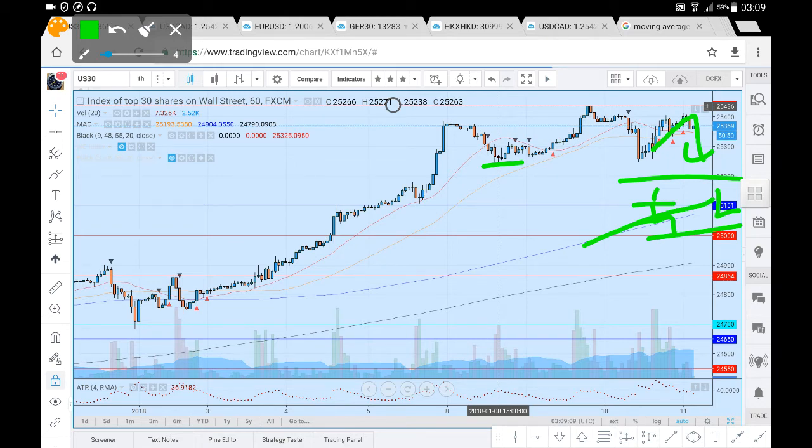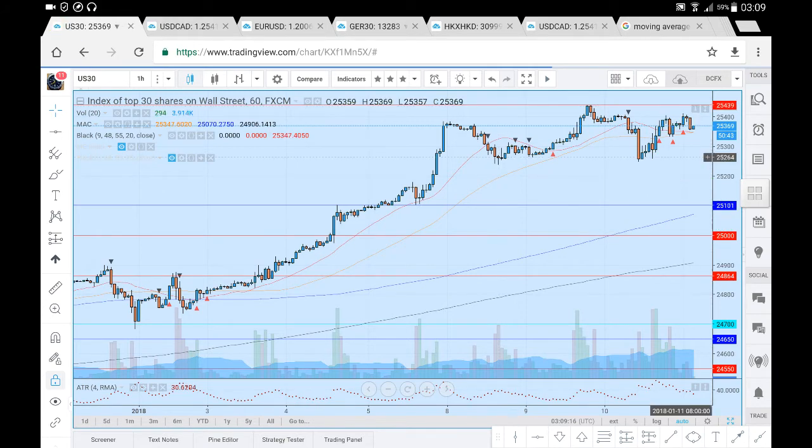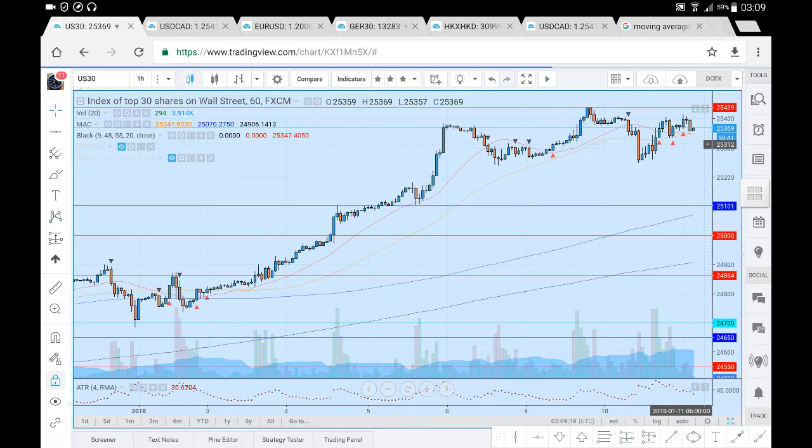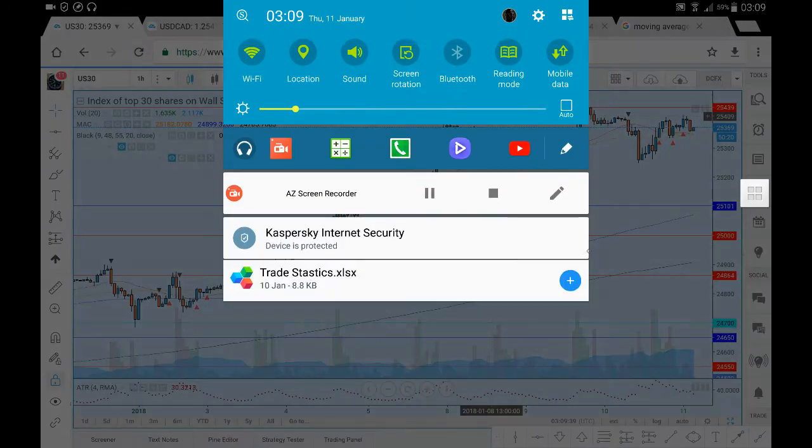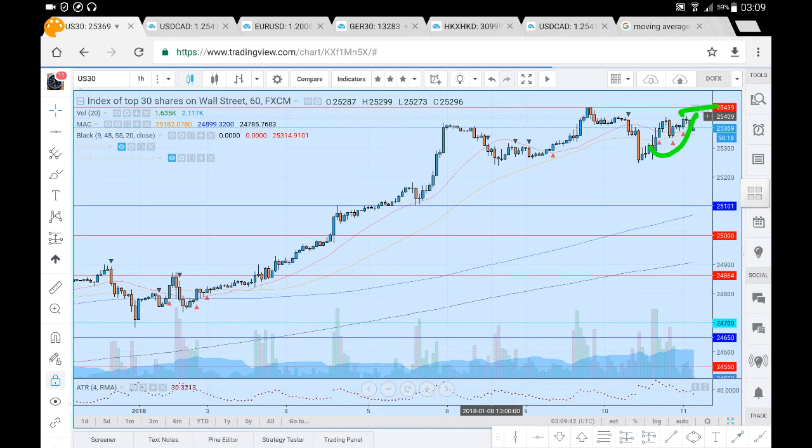So, with that said, I think we've pretty much covered everything. Yes, we have covered levels to the upside as well as downside, and what we are expecting prices to do. So we'll see our price reacting if we do have another test of these 25,439. We'll see what happens on the test of the most recent highs of 25,439. Our most recent trend would suggest that we are possibly heading up there for another test.